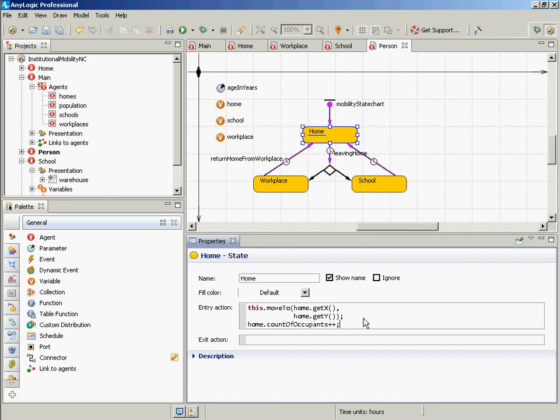And how about when we leave the home? What do we have to do? There's a minus minus, and it makes it one smaller. By the way, you notice this is something that's much better done in the entry and exit actions. We don't want to do it separately for each of the transitions out. It'll be a nightmare. Every transition we have to remember to add it. A mess. Let's do it on the entry action, the exit action.